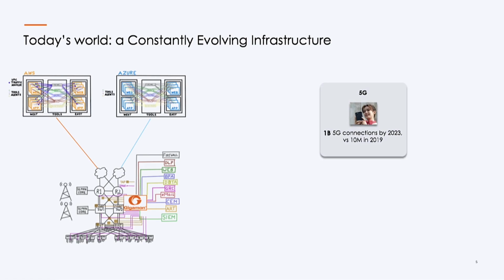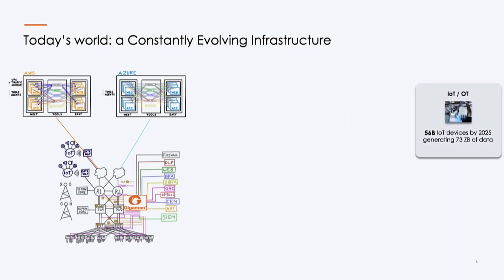The second thing we're seeing is 5G. Obviously, we're all waiting for the big surge of 5G. We all see it on our handsets, but in terms of the service provider market, we're still really waiting to see a lot of this actually hit the market. But it's clearly the case that 5G is going to put even more pressure on the networks. We're going to have to evolve to cope with all the new devices, all the traffic, and also the increasing variety of the traffic. Similarly, talking about increasing variety and volume of traffic, we can think about IoT and OT and the impact that that's had.